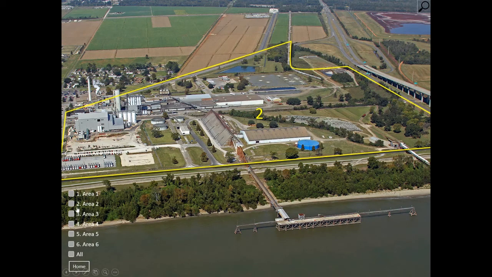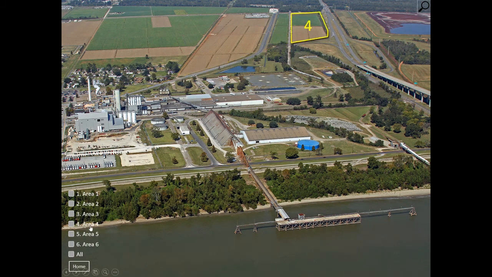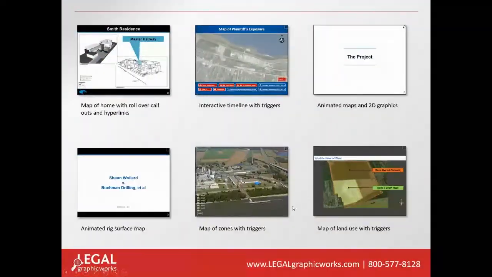We could also do this if you wanted to put a color here and say, here we're describing the plant facility and make it in pink, and then highlight this all in pink as well. So that can be really, really helpful. And these are just a couple of the maps that we have available to show you.